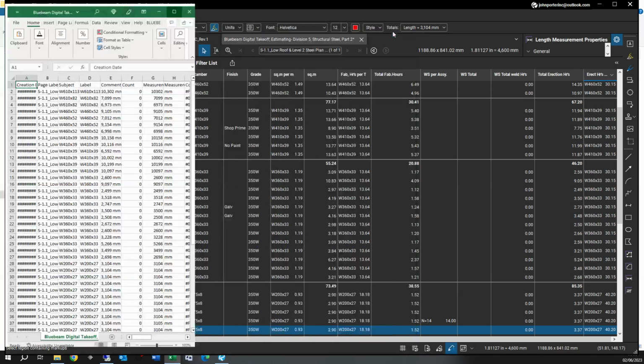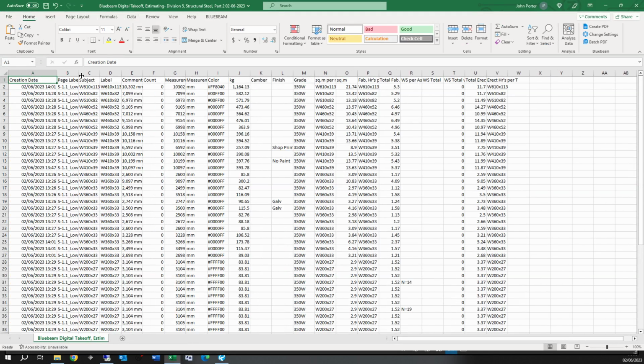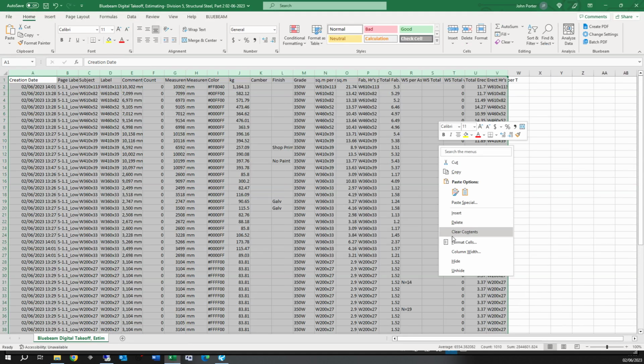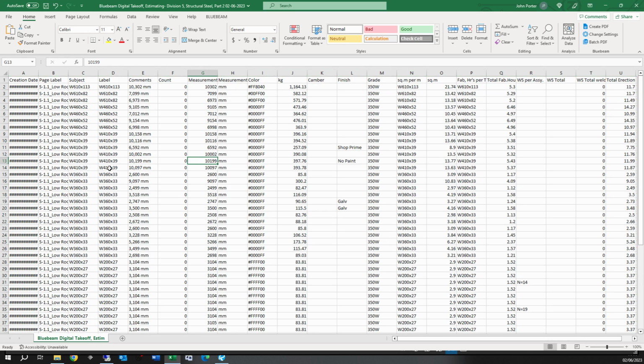So here's my window for all the takeoff data that we're picking up. I'm just going to adjust my column width to 12. All right, so here you have your type and size, your length, you got your kgs, but depending on which software you're using, you don't need all of this data to do an import there. So it's either you copy and paste this data into your import sheet for whatever software you're using.